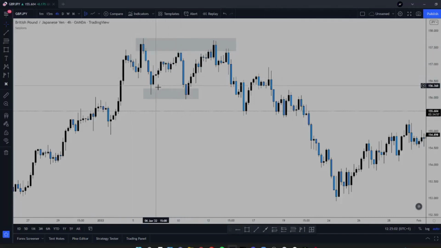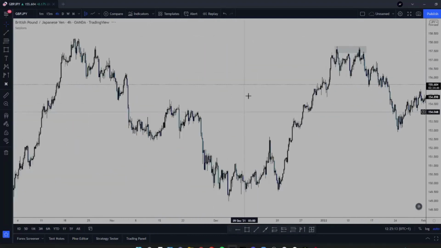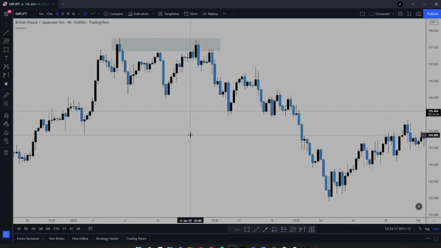you can see that this would be our supply zone. What are we doing? We are selling high. We are selling expensive. The highest point that you can see for a very long time. This was the last time it was at this high, so this is a very long time ago that price was here. And what happens? Beautiful reaction to it. This would have been a beautiful trade.